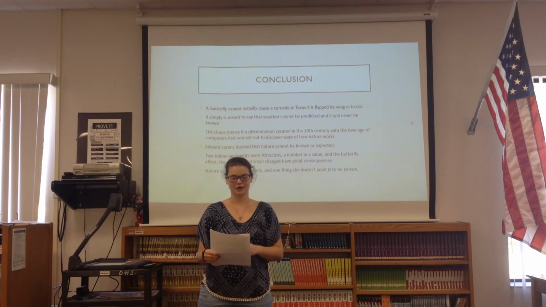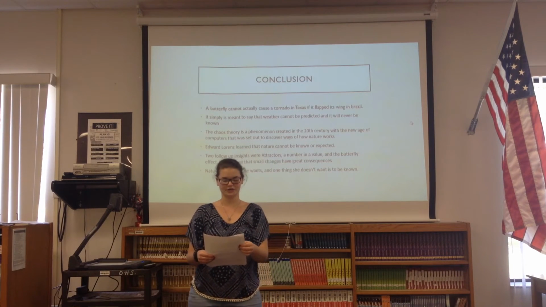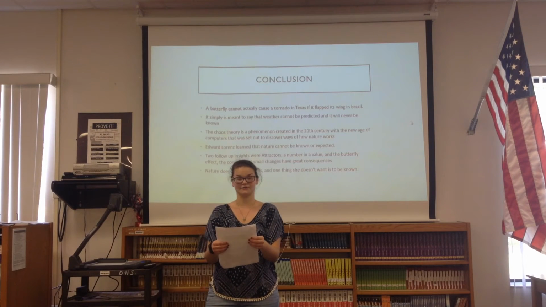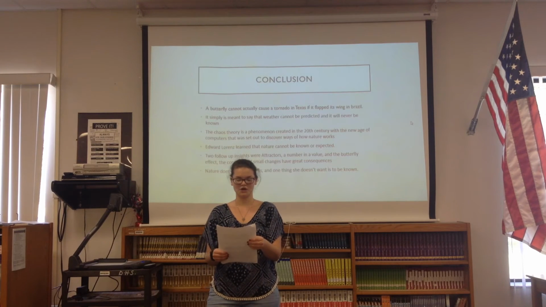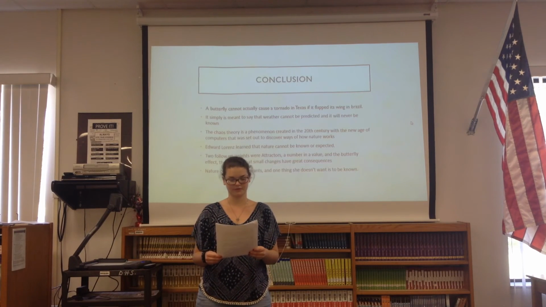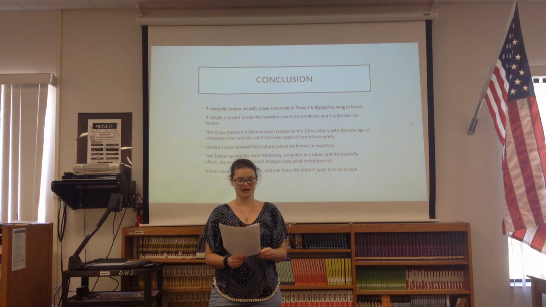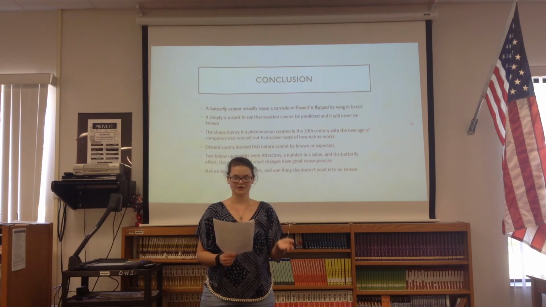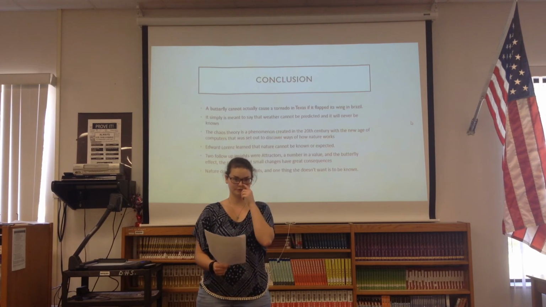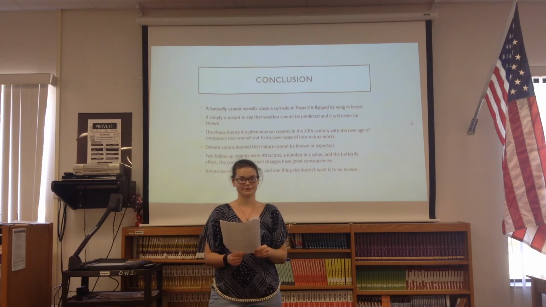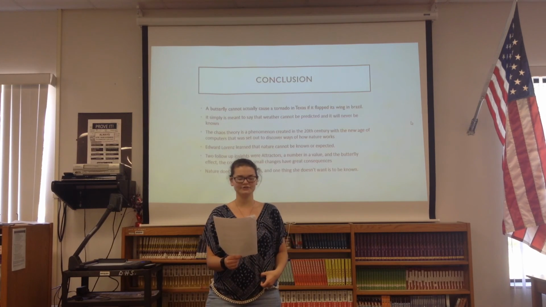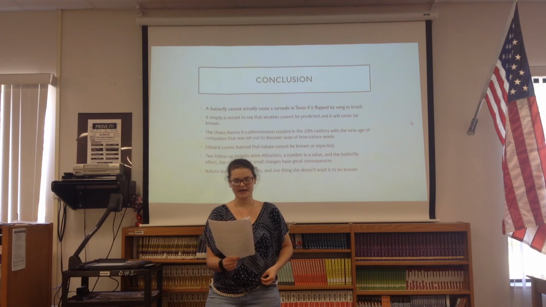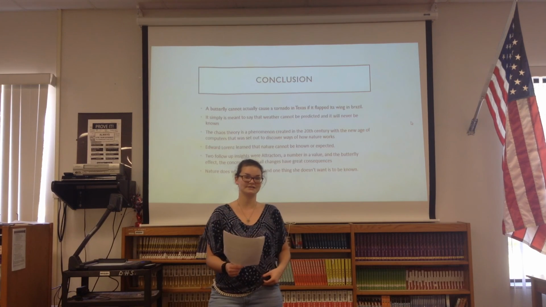The chaos theory was a phenomenon created in the 20th century with the new age of computers, and that was set out to discover ways of how nature works. Edward Lorenz, a man of many degrees, set out to accomplish just this, only to learn that we will never know what to expect from it. Two follow-up insights were attractors, a number and a value, and the butterfly effect, the concept that small changes have great consequences. In the science world, this theory helped show that not even technology can fully know what to expect with our world. We cannot predict nor change how nature works. And while we try to create computers and machines to do such a thing, nature does what she wants, and one thing she doesn't want is to be known.